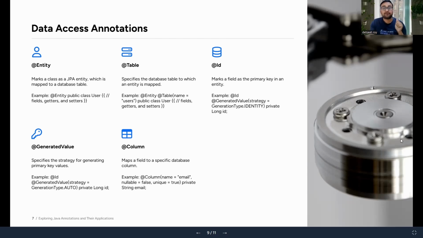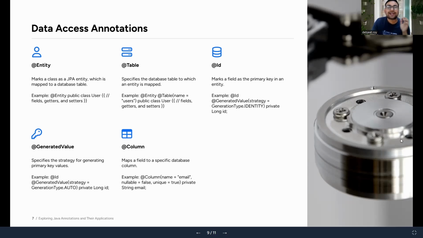But if, say, EMPLOYEE is all in capital letters in the table, but in the Java class you need to modify something in camel casing, or add some extra words on top of it, then to map that you have to make use of @Table so that it identifies that this particular class is only mapped with that particular DB table. I hope you got the clarity on this. So this is the example. You write @Entity on top of the class, then @Table with name, where you provide the name of the table, then you write the class, then getters and setters for the fields.